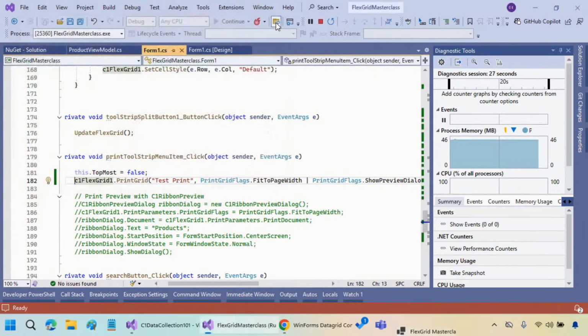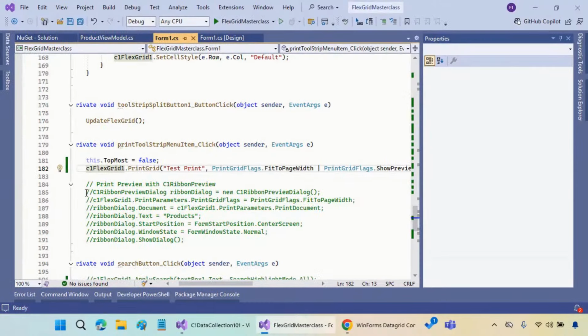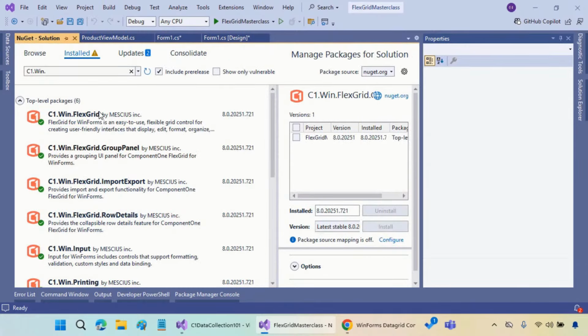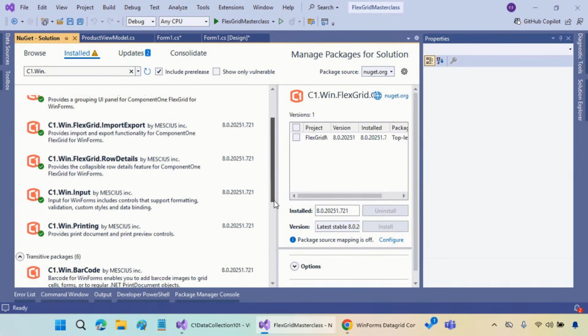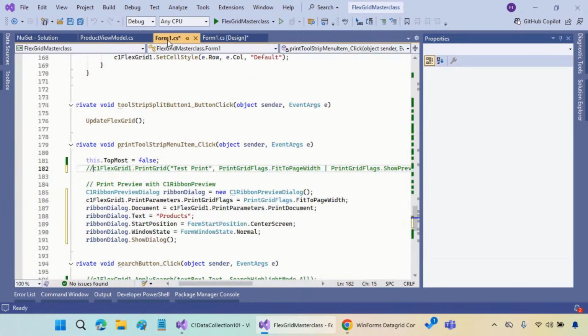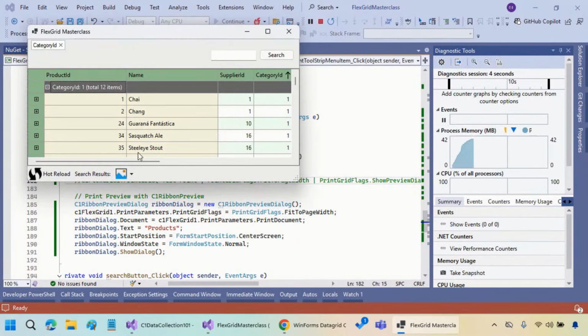Now, the ComponentOne library also includes a much more rich and modern looking print preview experience in our printing library. So for this, you're going to want to add the NuGet package c1.win.printing. Let me also comment out that. So yeah, there's a NuGet package called c1.win.printing, and this includes all of the printing and previewing components. There's the classic C1 print preview control, which has been around for a while. And one of our newer components is this C1 ribbon preview. You can get it in a dialog or in a separate component to build your own. And this is just going to be a much richer experience for printing and previewing, as you're going to see here.